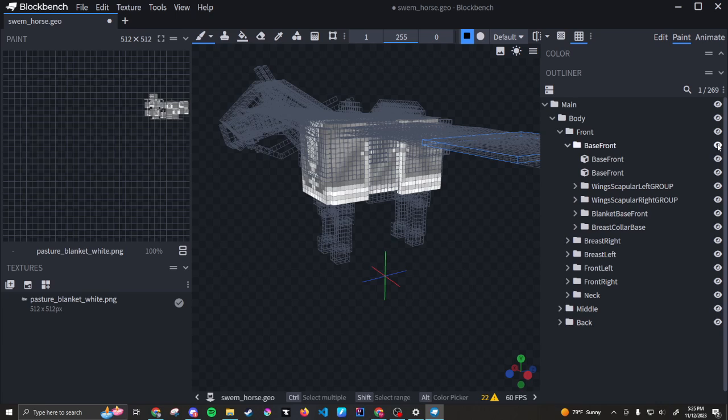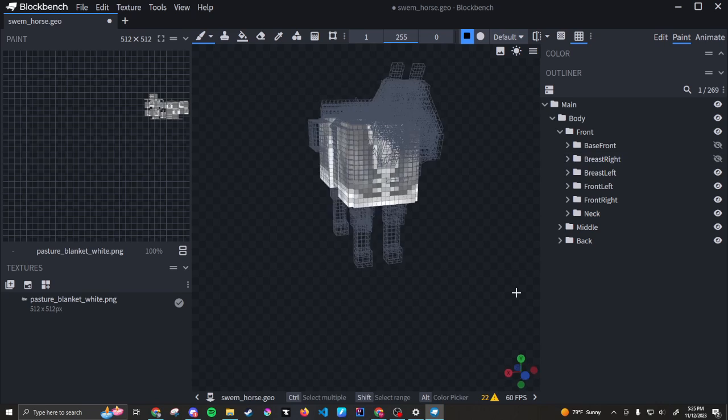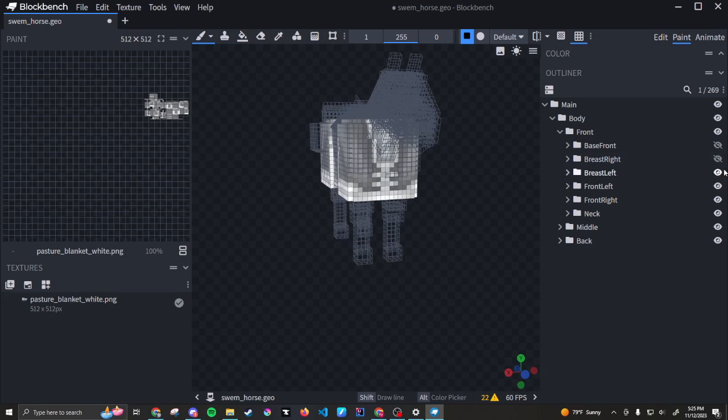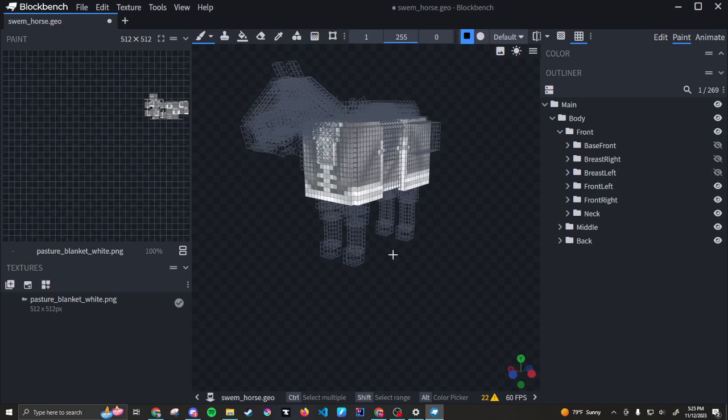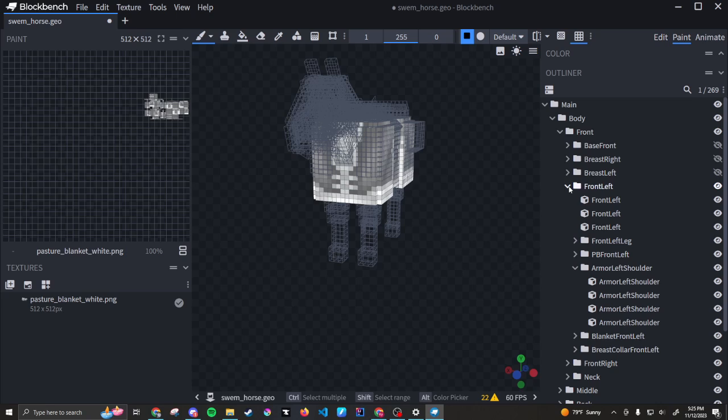So I like to very quickly just start kind of taking things off. I click it off, nothing that I wanted to paint on disappeared, so I move on to the next one. Click it off, again, nothing I wanted to paint on went away. Click it off, oop, it disappeared. So I will click it back on and I'm going to open this up. These core sets, by clicking them off, when you hide something smaller, it helps hide it. So I just tend to click those off.